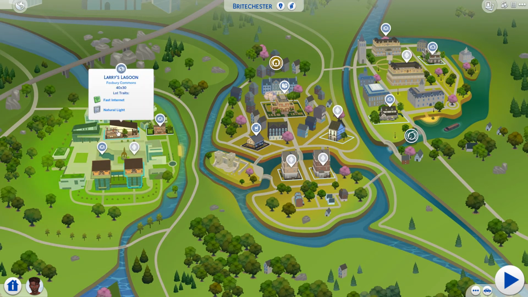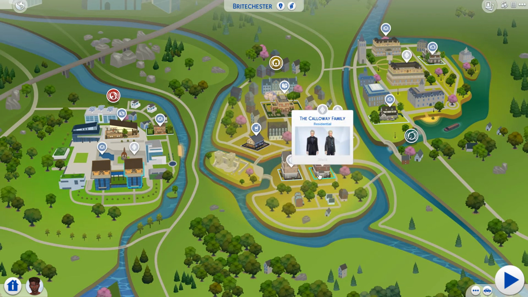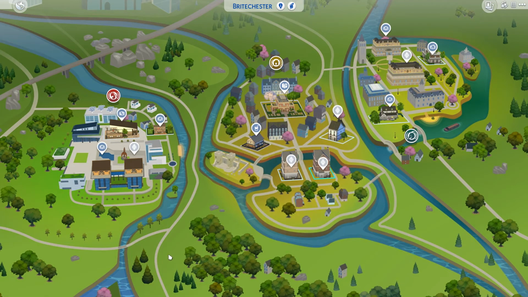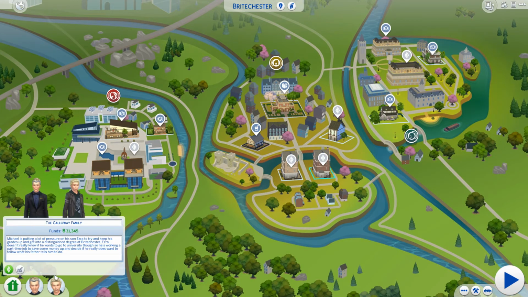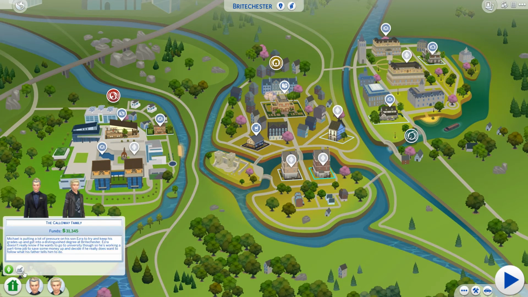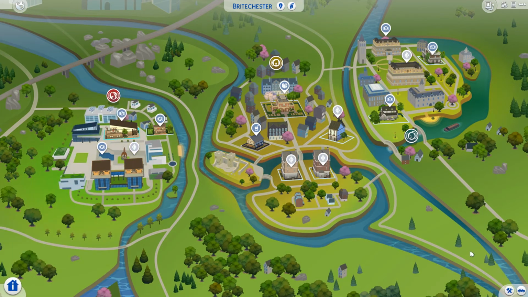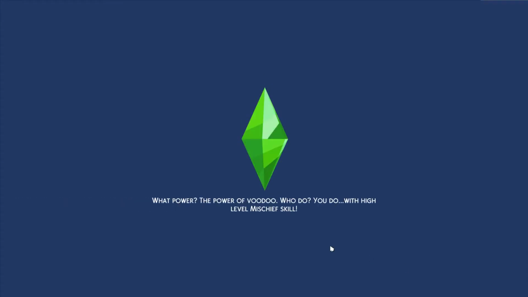I made over Larry's Lagoon to make sure it had some decent things to it. The Elderberries didn't have to change much. The Callaways are a new family I've made. You have Michael and Ezra. This is a single father pushing a lot of expectations onto his son, and Ezra's starting to rebel. I'll show you how the lagoon looked.